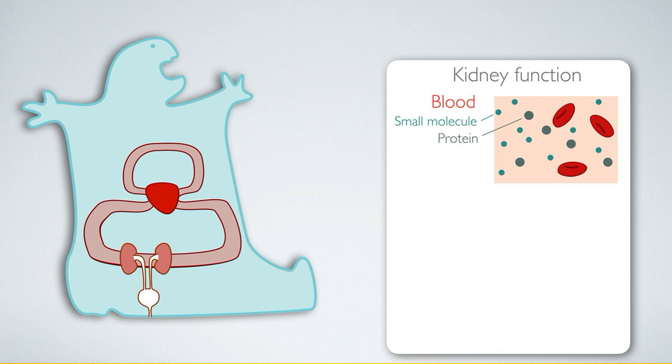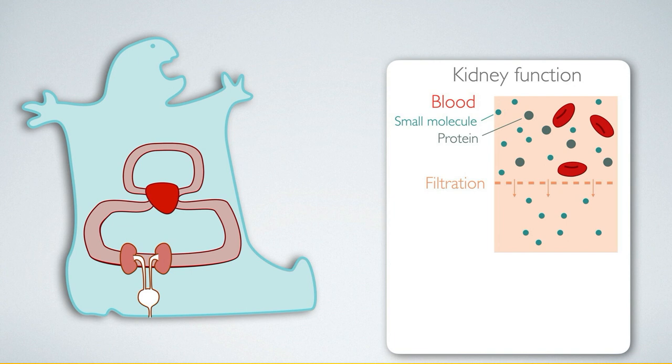And the waste products are among the small molecules, but the small molecules also include nutrients. So we don't want to get rid of those. We don't want our urinary system to be getting rid of glucose, fatty acids, good stuff to fuel the production of ATP by the cells in the body. So we first have a step of filtration. That allows both small molecules and water to create a solution called the filtrate, which ultimately will become the urine.